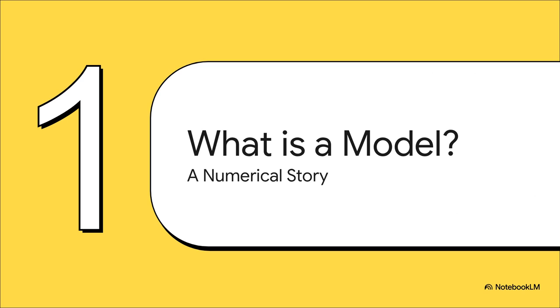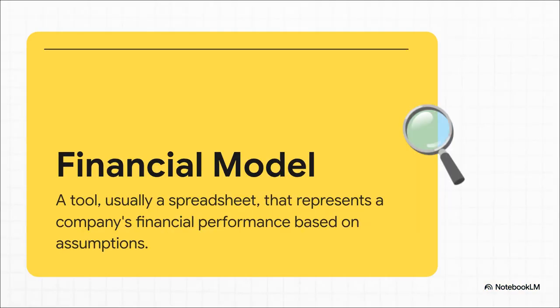So let's move beyond the road trip for a sec. At its core, what exactly is a financial model? The simplest way to think about it is as a story told with numbers. It's a narrative that shows a business's past, its present, and its potential future, all in one place. Okay, so here's the more formal definition. It's a tool, and it's usually just a spreadsheet, something you'd build in Excel or Google Sheets. And this spreadsheet represents a company's financial performance. But here's the most important part. It's all based on a set of assumptions that you put into it. It's basically a superpowered calculator for all your business what-if questions.